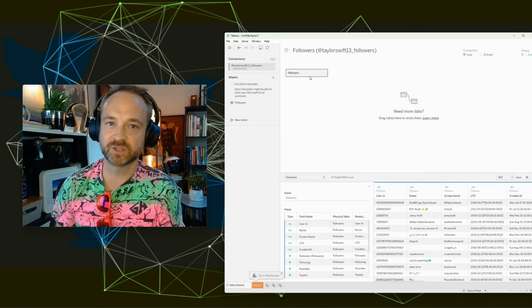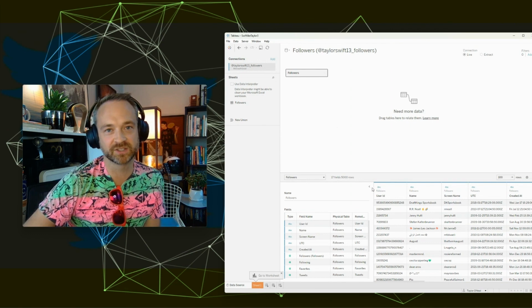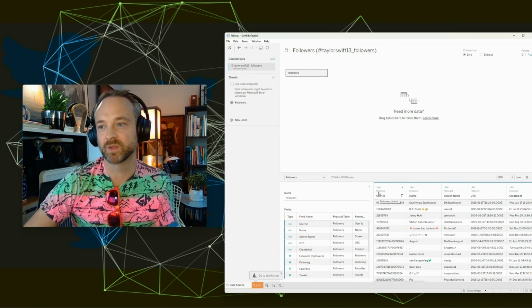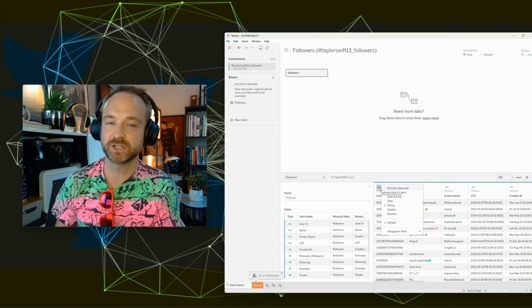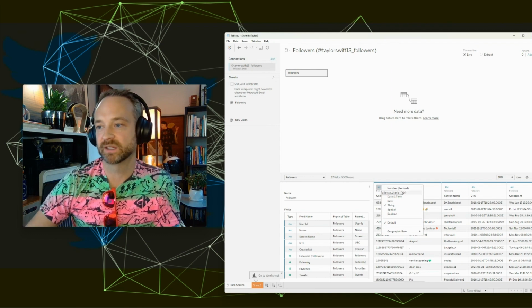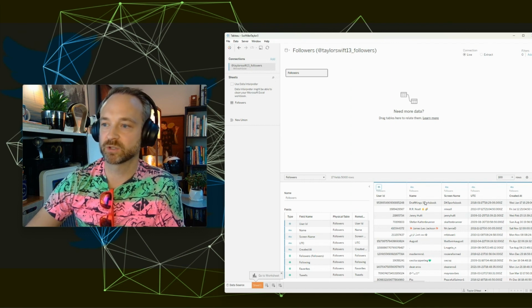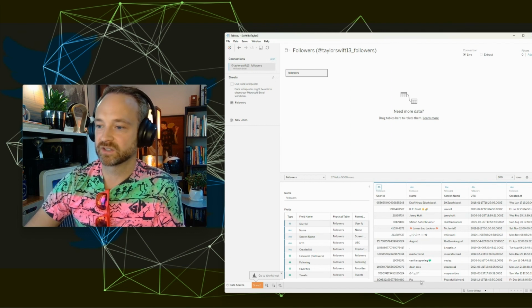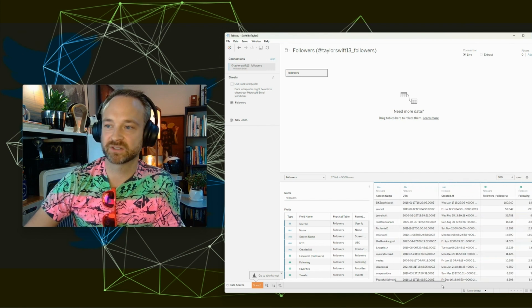Bring that in here. Here's the data source tab in Tableau. We want to make sure everything is right before we start graphing it because it does its best at figuring out what things are, and it is not always right, which I can see immediately. So we have that unique ID for each one of these followers. We're going to make that a whole number, so we can make sure we can individually graph those followers. You can see it's got that name and screen name, that profile name, and the ABC text string.